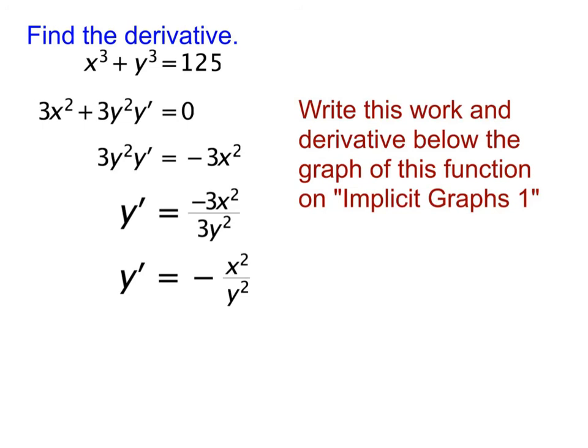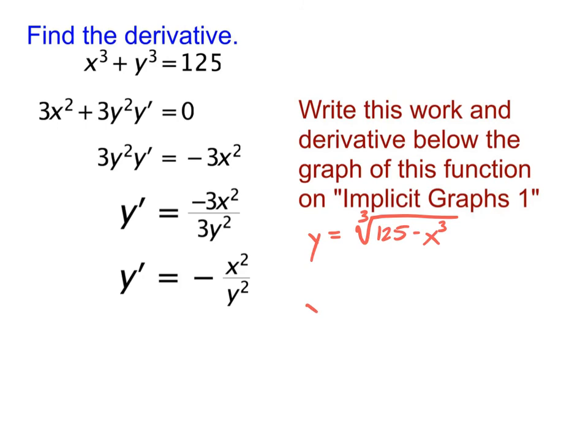All right, so I mentioned that you had also already found the derivative of this function before. Did you notice that? Last night's homework, the derivatives for worksheet, number 1. Remember there, you found the derivative of y equals the cube root of 125 minus x cubed. Notice that these two are the same equations, except that this one is written implicitly and this one is written explicitly.